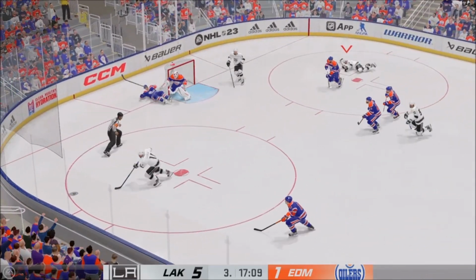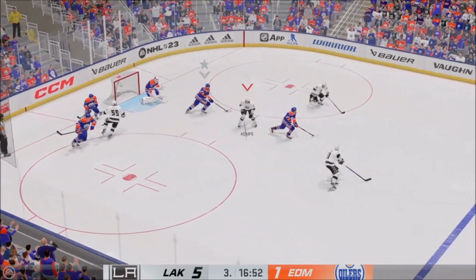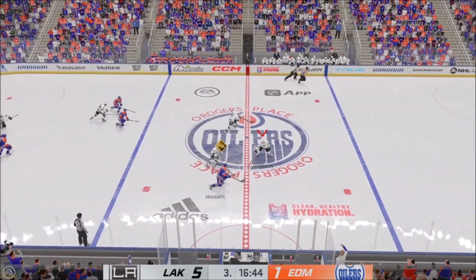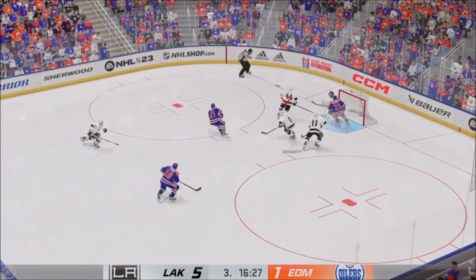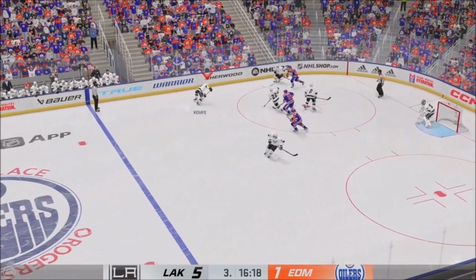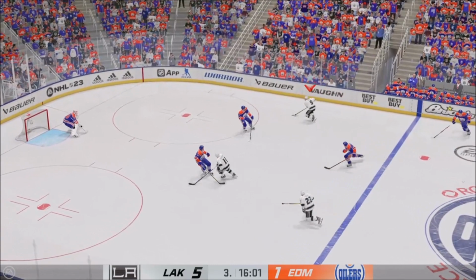Good hit on the play. The Kings gain control of the puck. And he comes up with it. Angles it over to Draisaitl. Cuts to the paint. Great save from in tight. Yeah, it's a sharp save, James. Right in the middle of the ice, he makes the stop and pushes it away.